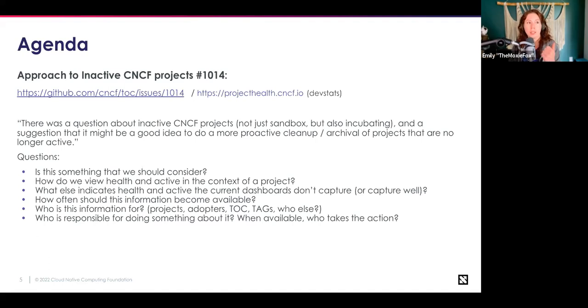So I'm hearing that badging has a potential value add here for understanding what's currently going on with projects. Hearing definitely a yes to an annual reporting mechanism that needs to be driven by the current level that a project exists in, whether it's sandbox, incubation, or graduation, and that graduated projects definitely need to be treated differently. And I think Josh's point that it should be a rescue effort for them is pretty spot on, and that's the behavior mechanism that the TOC has been following with some of these projects as we are alerted to them. But that is a reactionary mode. We need to be a little bit more proactive on some of those indicators.